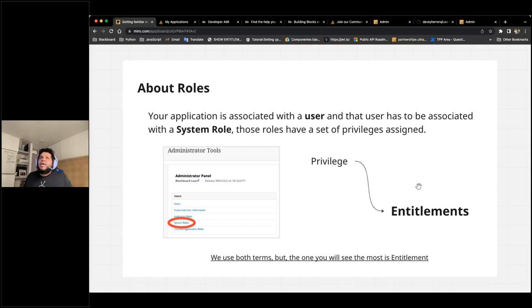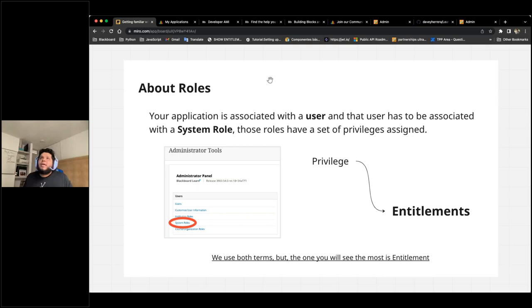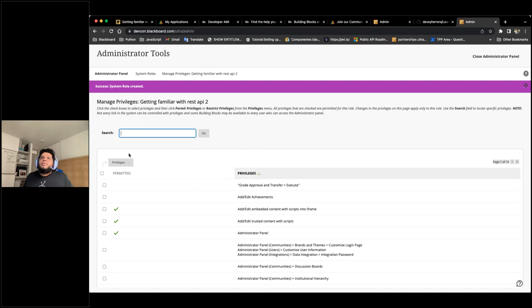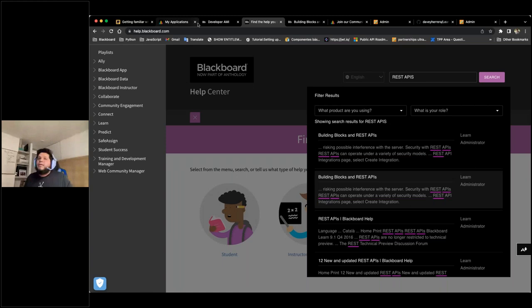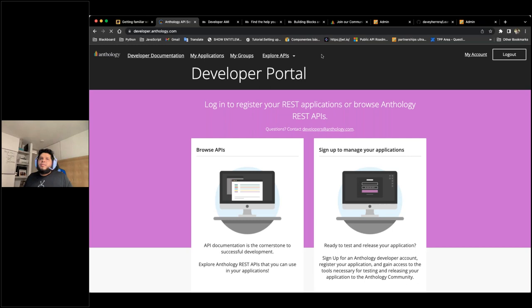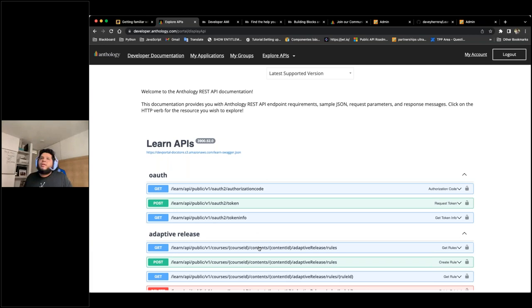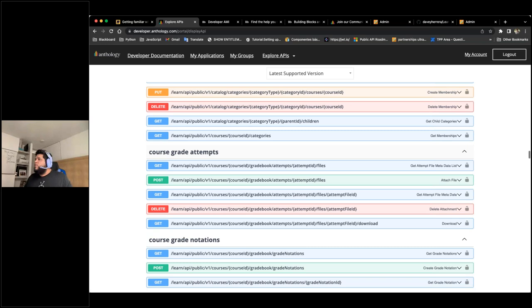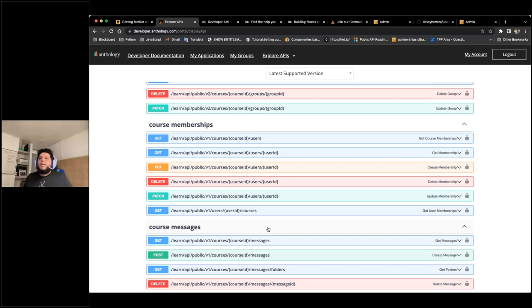I was showing you here. Where is it? Okay, I can't find it, but yeah, now it's here. You can see our entitlements here on the developer data ontology website. I'm just gonna fly through this so I can show you. For example, let's say I wanna see our requirement, which is course memberships. There it is. We already have those endpoints. Let's say get course memberships, and we have the entitlements right here. So I know I need course user view to continue. I know that's required.